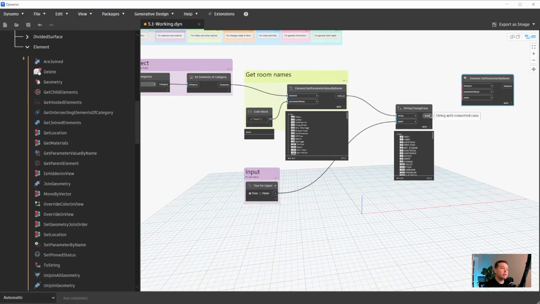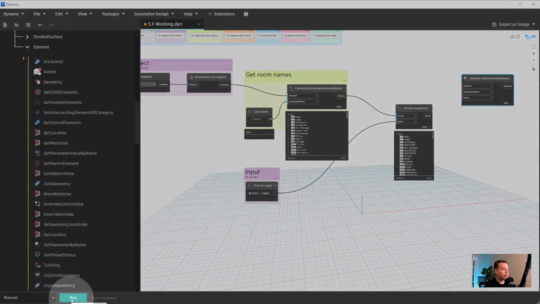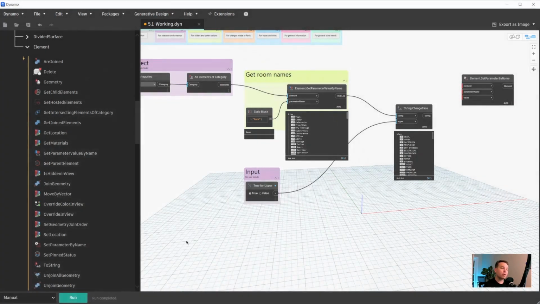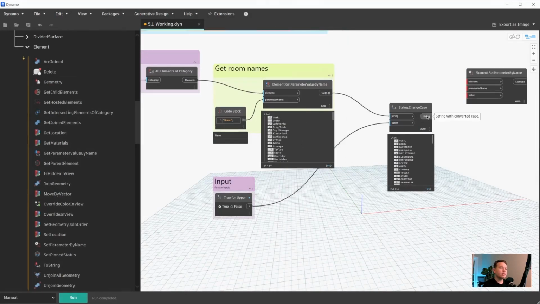If we were to feed this in, there's a good chance that it keeps on looping and we're stuck in what's called an endless loop in code. And that's no good. You don't want to do that in your Revit model, especially if you're changing elements. And if you're in a work shared model, it gets even crazier. So pretty much anytime I'm actually setting parameters to Revit elements, I will go ahead and navigate down to the left and toggle to manual run mode. So we'll do that now, and we'll have to press run or F5 on our keyboard to be able to commit these changes. In this case, this is our modified value, the uppercase names.